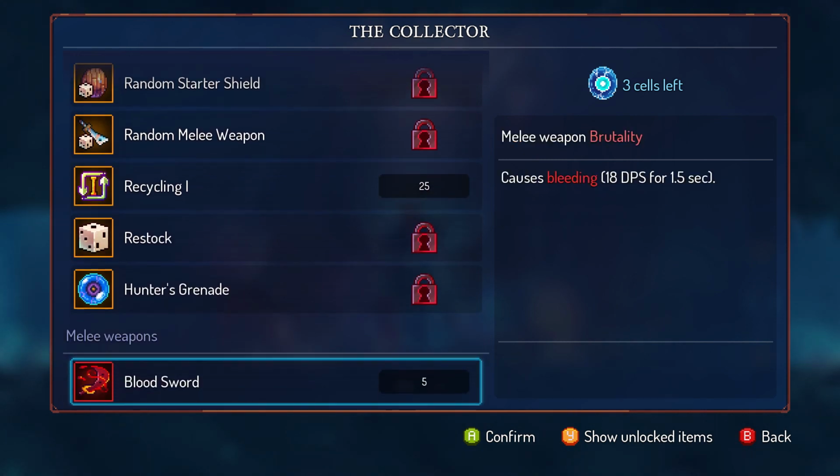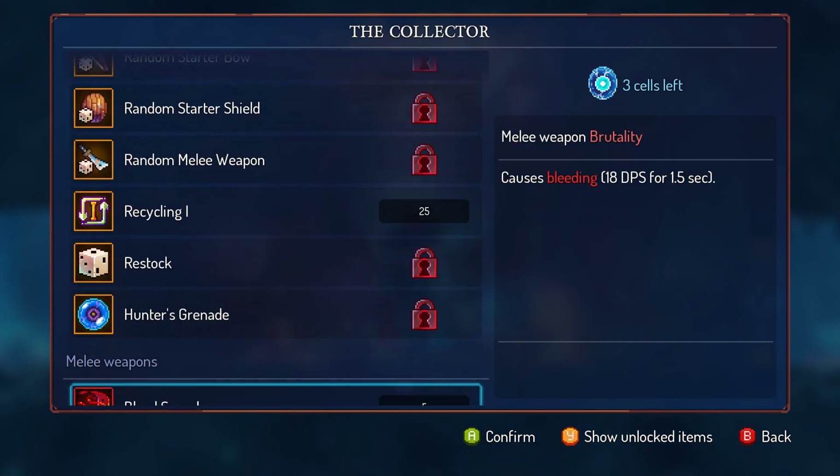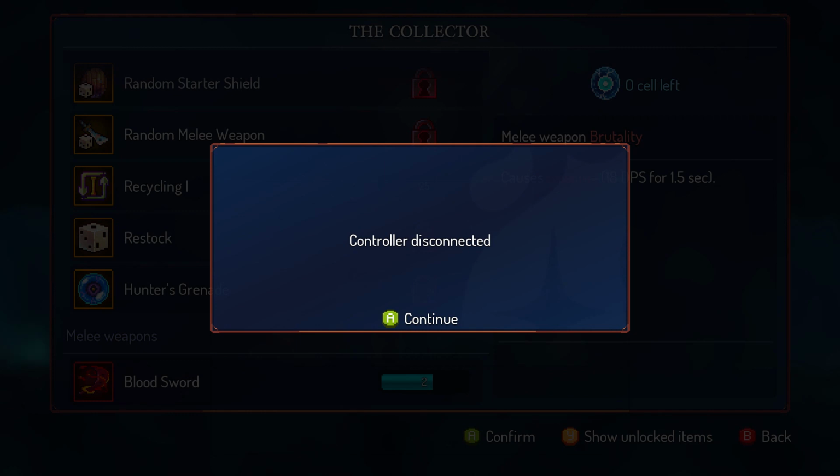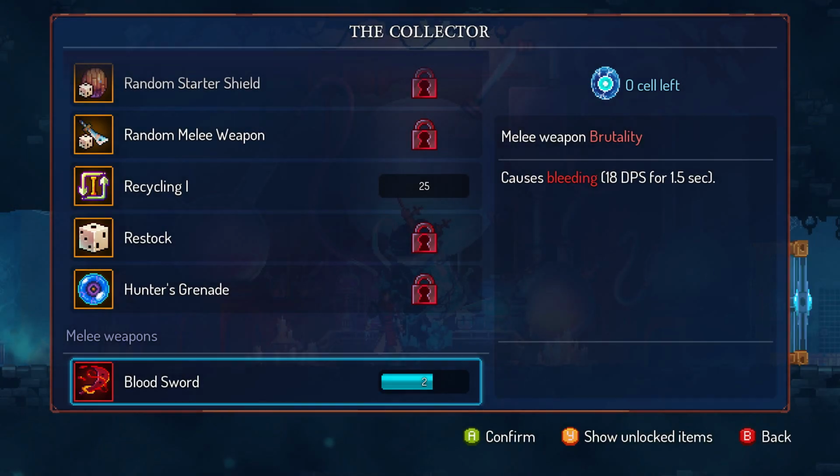So there's the Bloodsore. This is another weapon, and what this does is it unlocks this weapon for future runs. So once you have this weapon, we'll put 3 in it. Once I put 2 more in this, in future runs I'm going to be able to get the Bloodsore. Very cool.